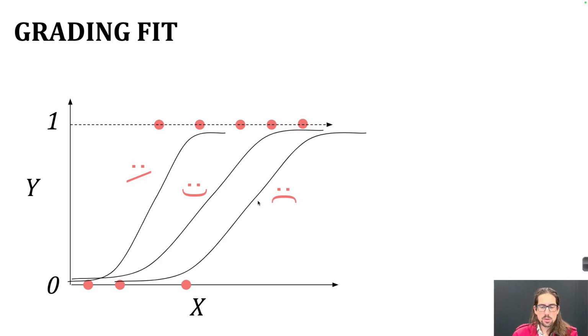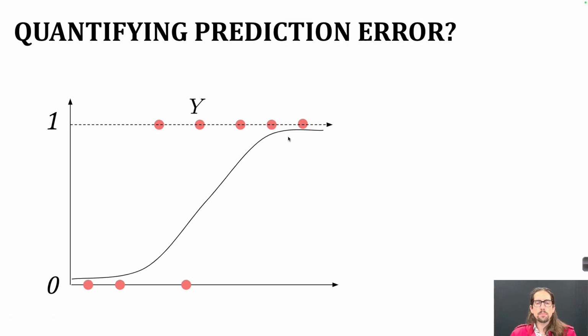So actually, my risk should be really high about here for this value of x. Similarly, for this one, in this region, the risk should be maybe about 1/2 because I have kind of 2 and 2. But here, this one is predicting a much higher risk already. And so maybe this middle one is about what I want. So how do I quantify that? How do I make that more concrete?